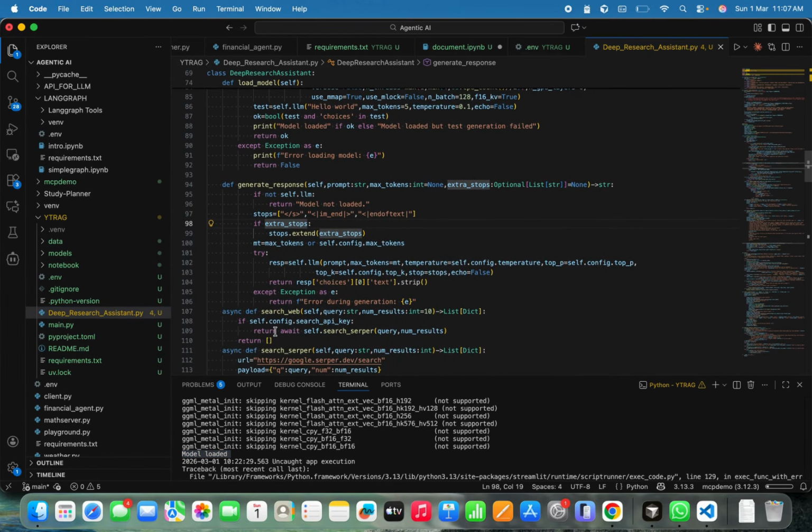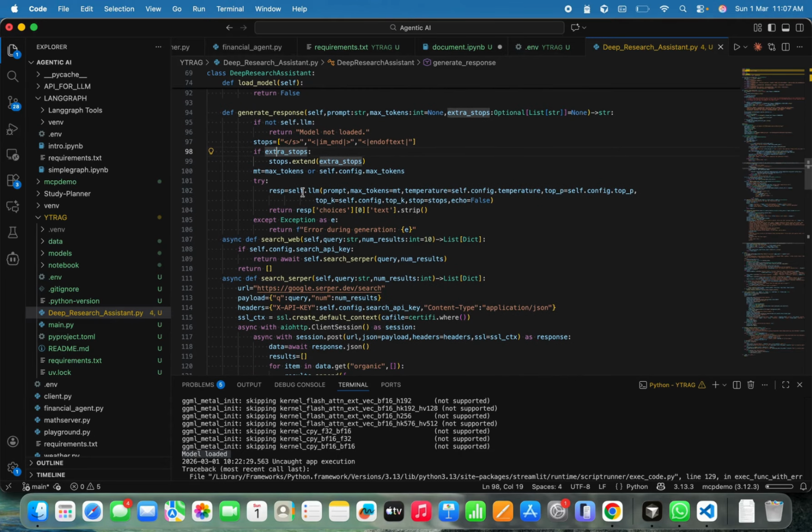So let's go to another function, that is generate response. Over here, the response is being generated. For that, the response has to be cleaned based on the model response. So we first clean the response based on the stops, like these stops or any other extra stops. We store it in the stops and then check if it is inside the max tokens or not. If it is not, it is then cleaned and given to the LLM, and then the LLM produces a response, and then it is again cleaned using strip and then returned.